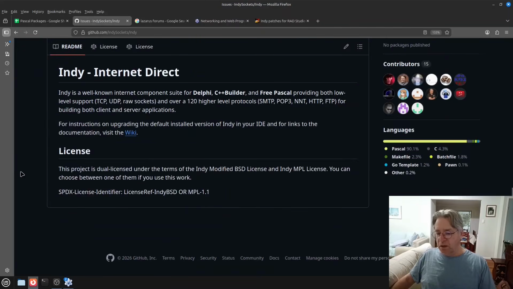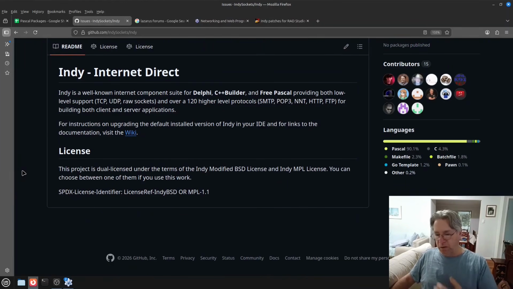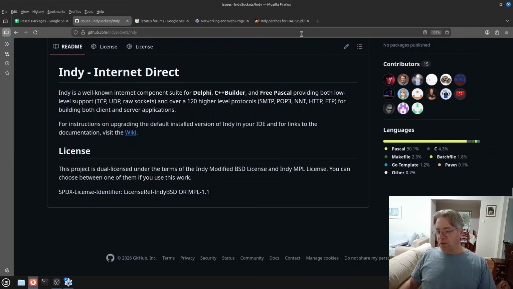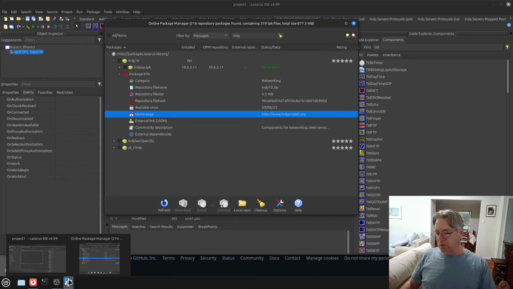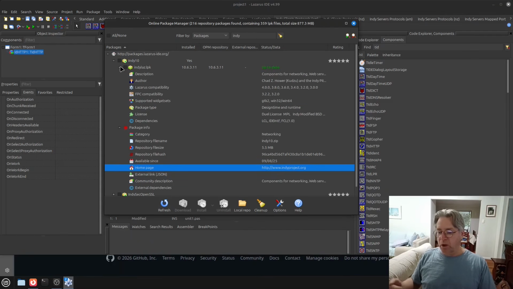Also, at the bottom of the page here in the README, it does tell you about the license as well, being a modified BSD license and an Indy MPL license. If we go back into Lazarus here, then we get similar information when we open up the package.